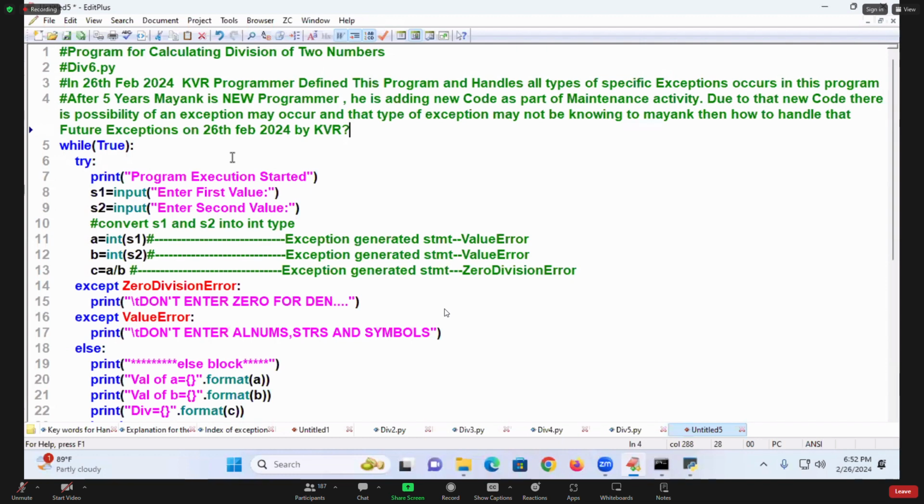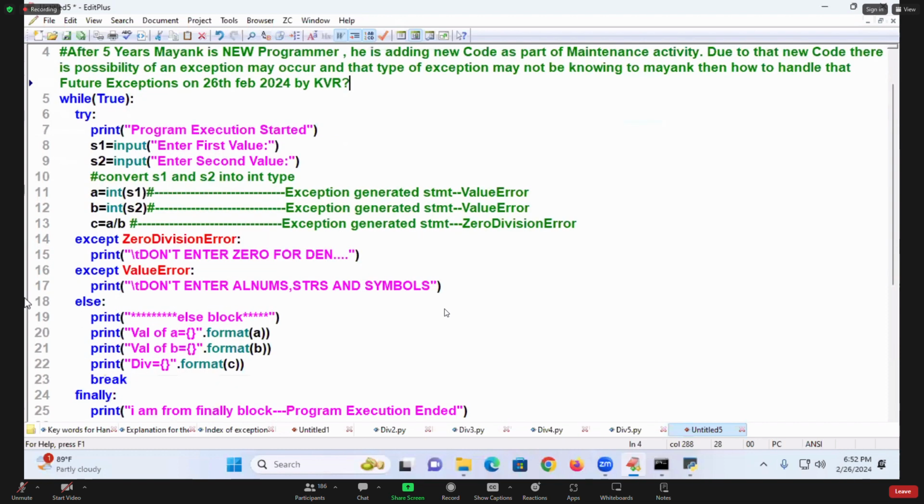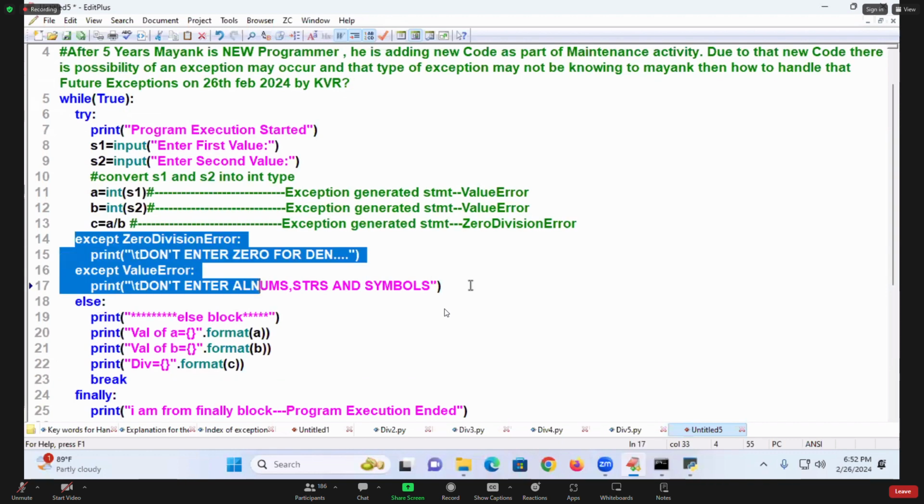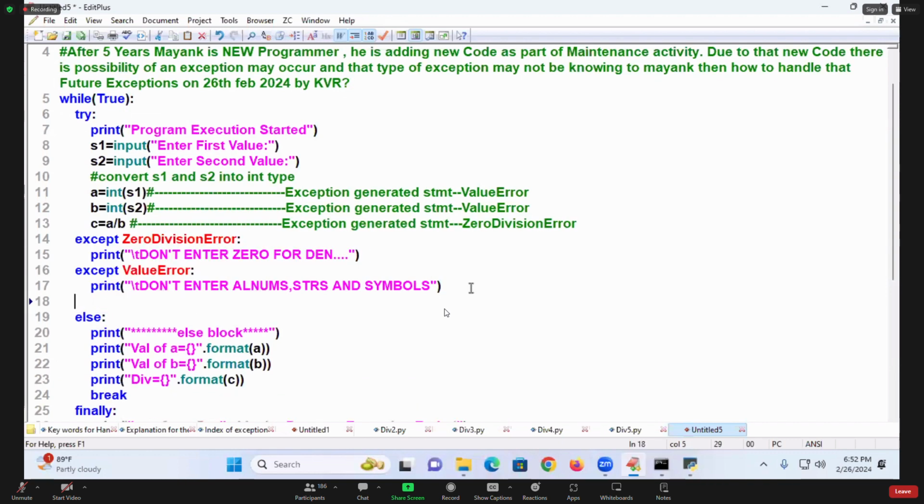To handle unknown future exceptions which are going to happen by a new programmer, today itself I want to handle it. It is not for the end user to see, it is to tell Mayank that something went wrong. After writing all my exceptions, for the sake of the new programmer, to tell him something went wrong, I will write one more block.